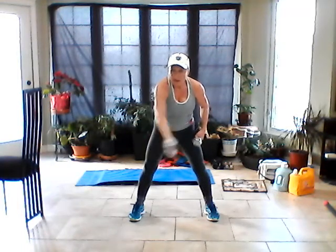Okay, I want to round. I want to keep the weight and my arms just even with my knees. Okay, like I don't want the weight to go all the way around, all the way out. I want you to have more control and use that whole arm right from the shoulder so that you can feel it in your upper back, around and around, around and around. Oh, keep it going. Now hold it right here and pump up right here for 8, 7, 6, and 5, 4, 3, 2, one more.